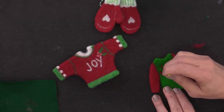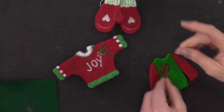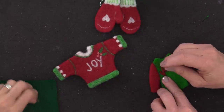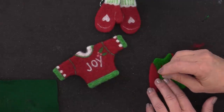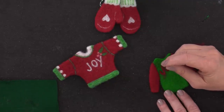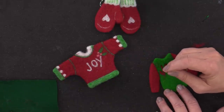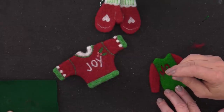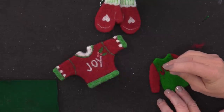Now Devin gave a good tip and said that sometimes she tacks out the outline with a coarse needle. That is a good idea. Now, it might push some of your wool around. It depends on the landscape you're working on. If it's tiny and your piece is only partially felted, you'll find as soon as you drive that coarse needle in there that you're shifting the landscape. So get it all really felted well first before you go driving your coarse needle in there.